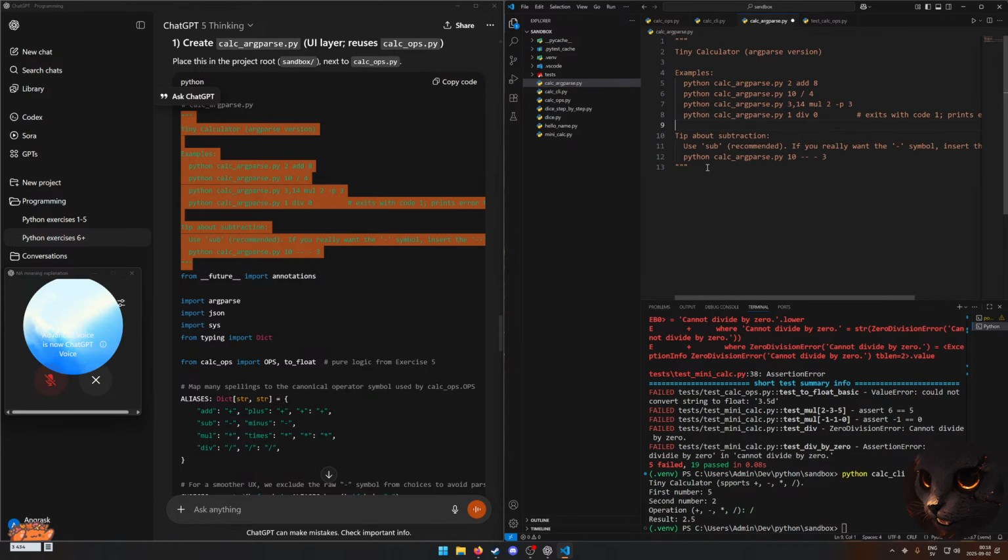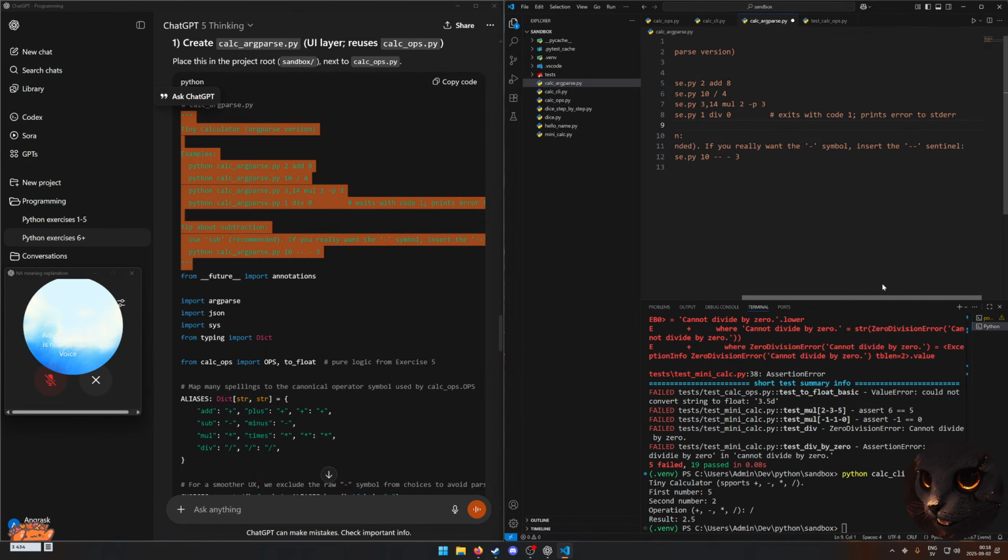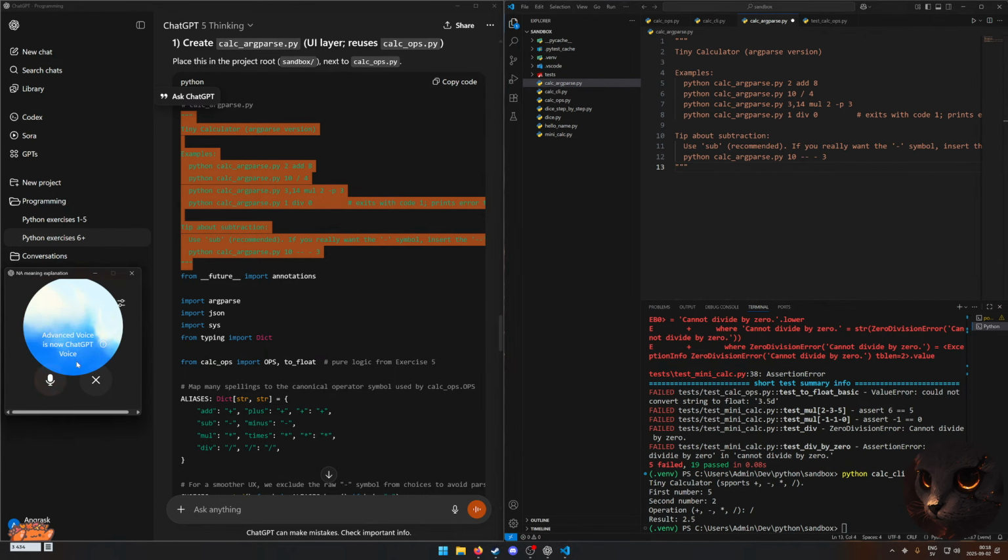Tips about subtraction: use sub, recommended. If you really want the minus symbol, insert the double minus sentinel. Do we call a double minus a sentinel?